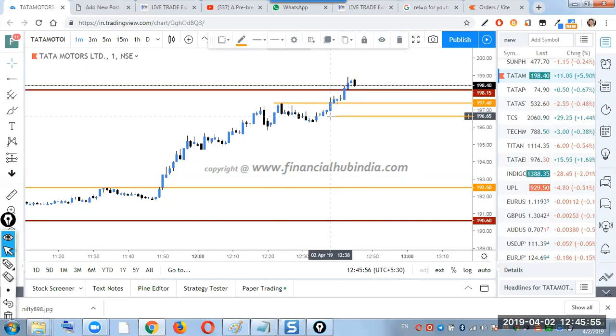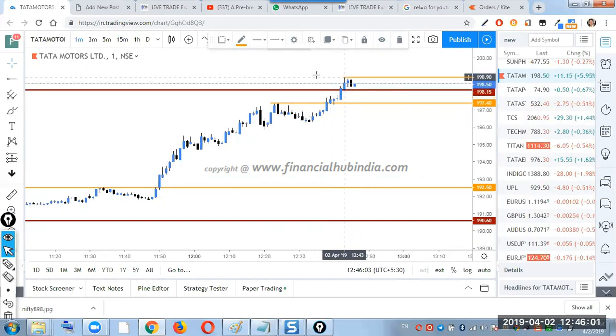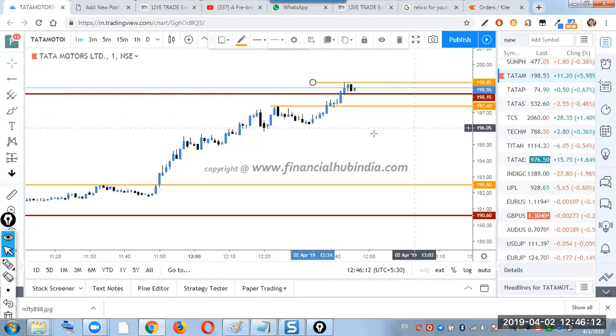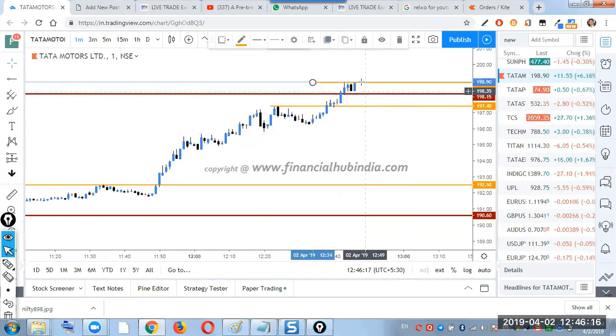But we don't wanna do that. We wanna exit the trade in any way. So this is just testing whether this resistance is breaking through smoothly or not. If it is breaking through smoothly, why not make some more profits in this? That's the whole overall idea. Stay with me. Let's see what happens in this.